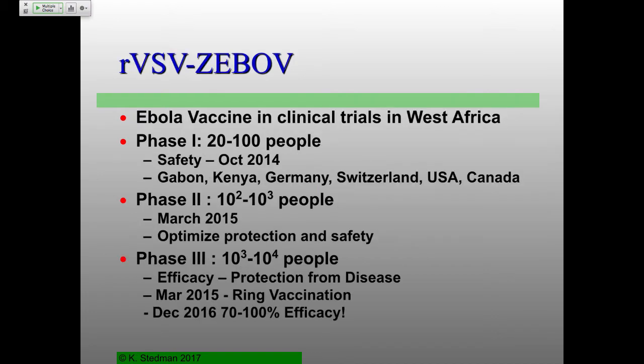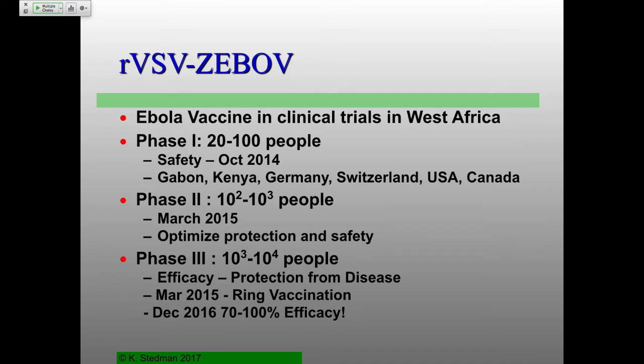And some of you may have heard about vesicular stomatitis virus in a completely different context, which actually has mostly to do with our next lecture, but RSV Zebov, my 11-year-old daughter knew about this, and I didn't even tell her about it. She came up with it, so something's rubbing off, or she was working on West Africa at the time. I wonder why that is.